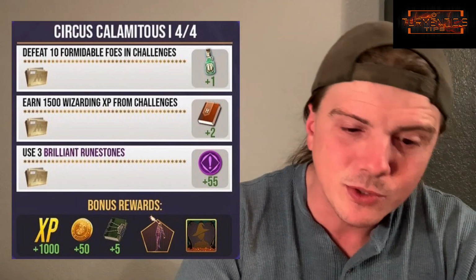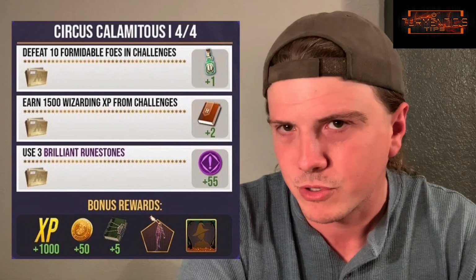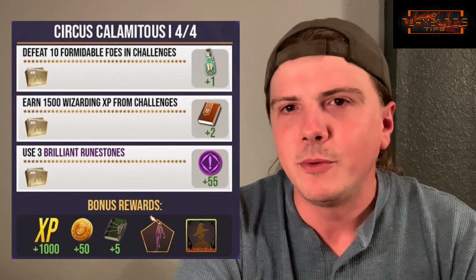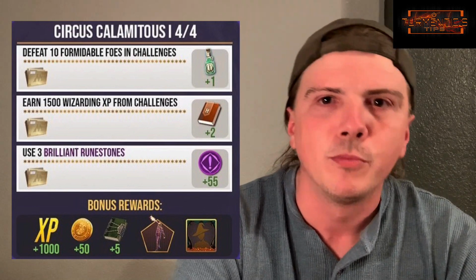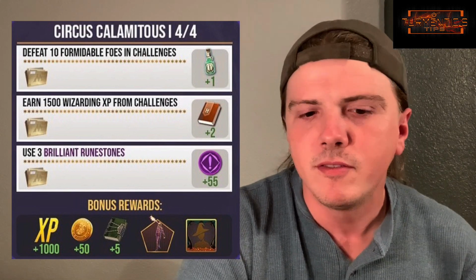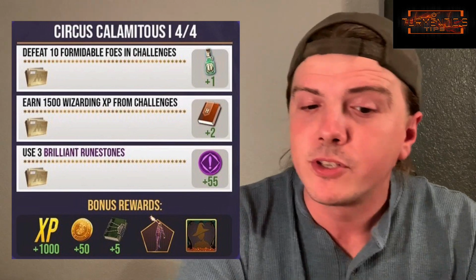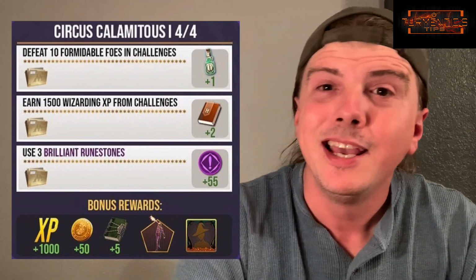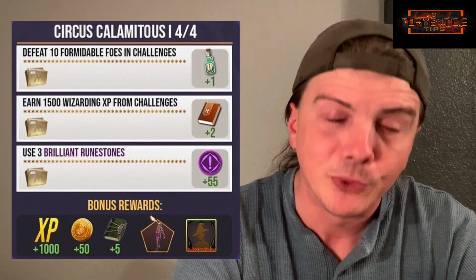But the next one is use 3 Brilliant Runestones. So you have to run at least 3 Fortress Chambers, okay? So I would recommend doing, like I was saying, if you can solo it, Forest 3. If not, use a Brain Elixir. Maybe go down to like Forest 1 or maybe Tower 5. Do something like that. You get 2 red books though for completing the 1500 Wizarding XP in Fortresses, and then you get 55 Brilliant Family XP for the 3 Brilliant Runestones.